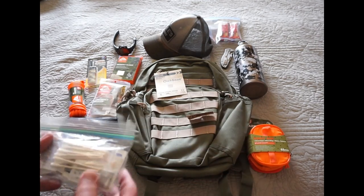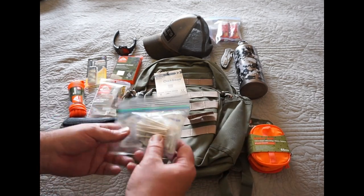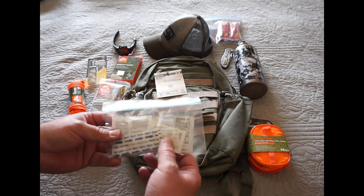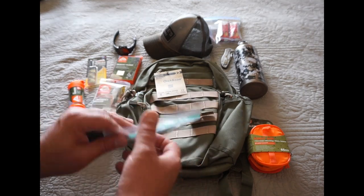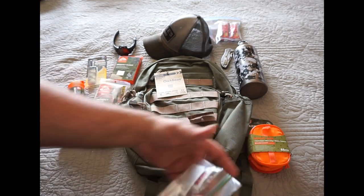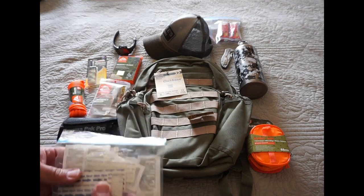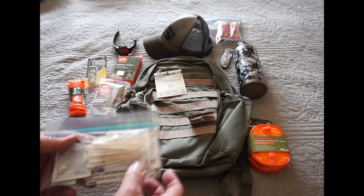I also added more things like aspirin, ibuprofen, Tylenol, some swabs, a few extra band-aids, burn cream, and blister cream — just some extra items just in case. So I do have the Happy Hiker kit, but this supplemental stuff is a little bit of a step up from what comes in that simple kit, in case you get a headache or some sort of joint pain or whatnot.